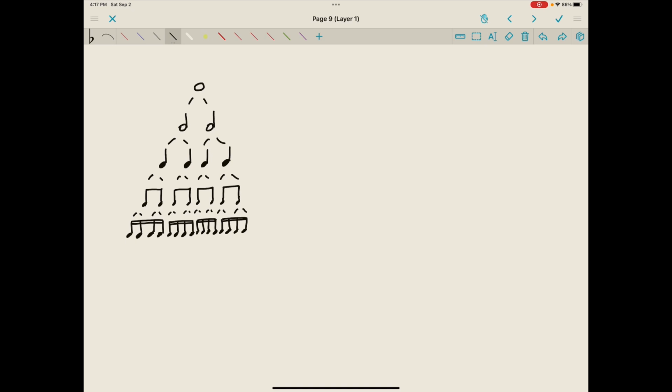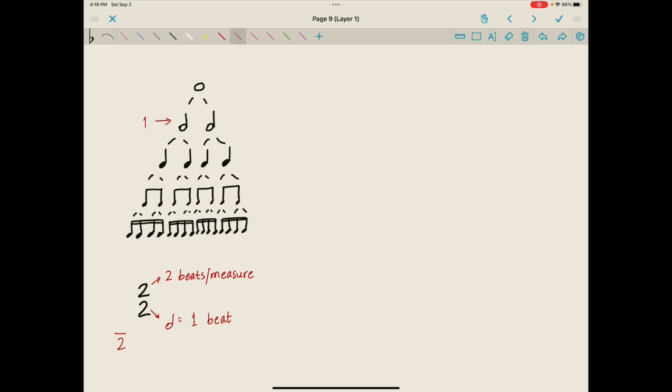Here's an alternative time signature. We could say 2/2 time. So the top number tells us there are 2 beats per measure. And the bottom number, if we think of it as a denominator of a fraction, reminds us that a half note will be 1 beat. Okay, and we can return to our pyramid and assign specific beat values now.